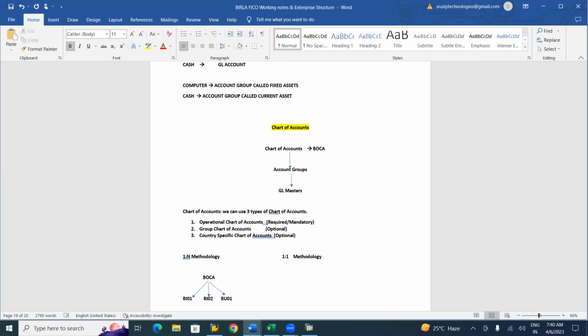For example, we are going to create BOC1, Birla Operational Chart of Accounts 1, Birla Operational Chart of Accounts 2, and next one, BUC1, Birla Operational Chart of Accounts 3. So we will create three different chart of accounts.